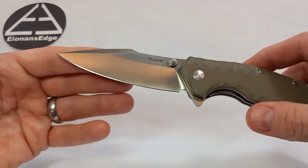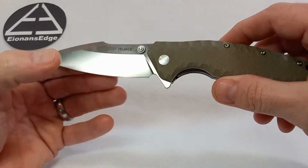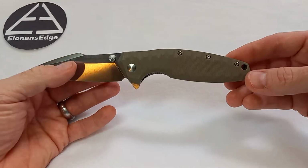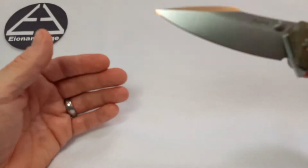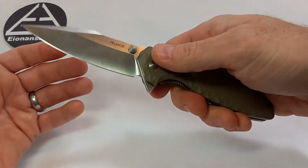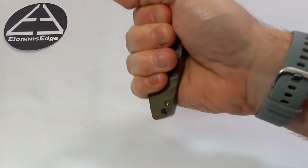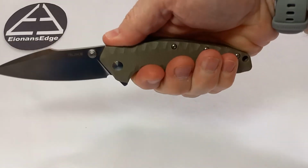So we'll talk a little bit about the length, where we've got a 3 3/4 inch blade. And the overall length of the knife from tip to the back is 8 1/8 inches. This knife is about 4.95 ounces, so almost 5 ounces. It is definitely a ruggedly built knife. It feels pretty substantial in your hand. It's pretty big, as you can see. There's a lot of handle there, regardless of which hand position you're using on this knife.